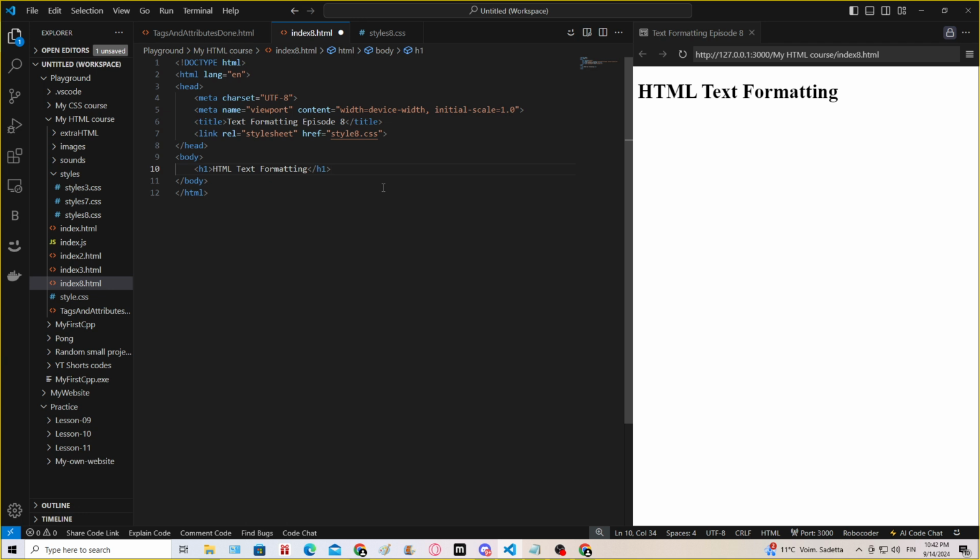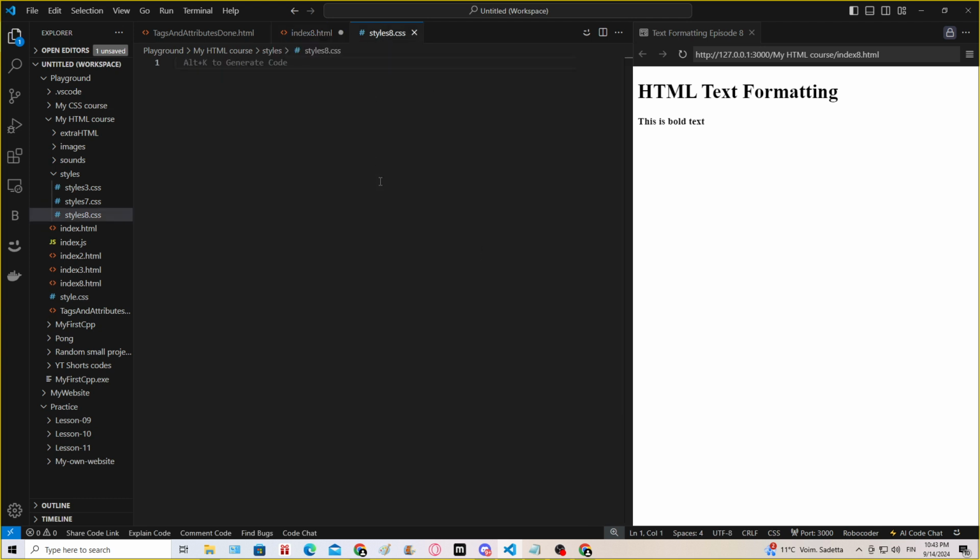So the first one that I'm going to go through is an element that we have already discussed before, and it's the B element. I'm gonna say this is bold text. There we go.